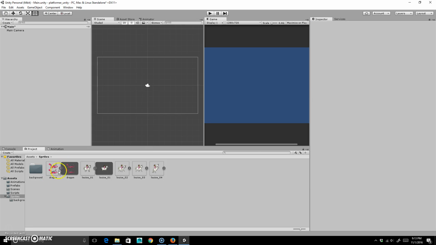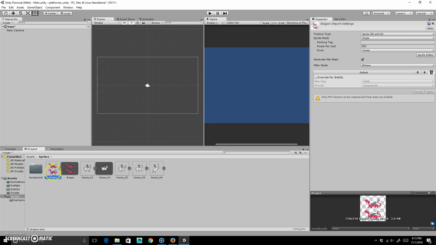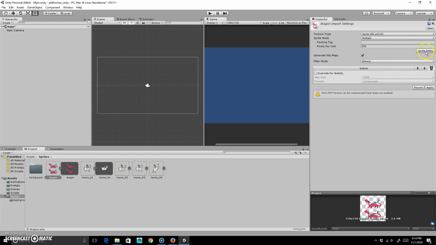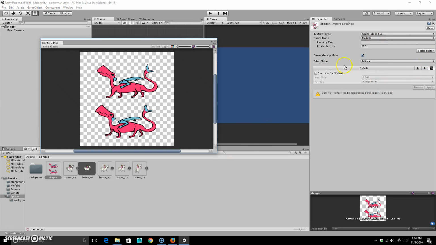So I'm going to select this one, and you can see it's 2. But this is meant to be a sprite sheet, so there's actually supposed to be 2 images in here. So I'm going to go up to here. I'm going to change it from single to multiple, because there's multiple things in there. I'm going to sprite editor, hit apply, and then you see I have 2 in here. Now I can slice it by automatic, which will slice them based on the size here. Or, because it's 2 cells, I could switch this to grid by cell count. And so columns would be 1, there's only 1 column, and rows would be 2. So 2, and then hit slice, and it will cut this perfectly in half.